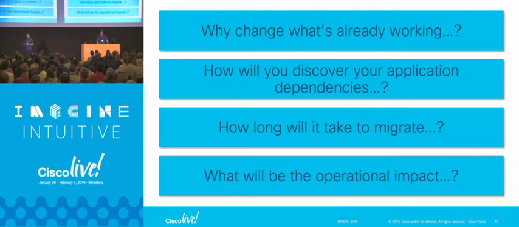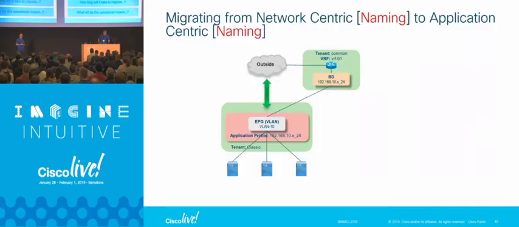The second thing is, how long will it take to discover these application dependencies? How do I understand what's talking to what on the network? Obviously, we've got tools such as Tetration that will do that for you. But if an application has been running on the network for 10 years and it's got another 2 years of lifespan, then I would just leave it as it is. If you're deploying something new, then I would typically do it a different way. But the biggest thing for me is, what's the operational impact? When I do the change, what is going to happen? What's the impact on the network, on the applications? But if you want to do it, this is exactly how you do it.